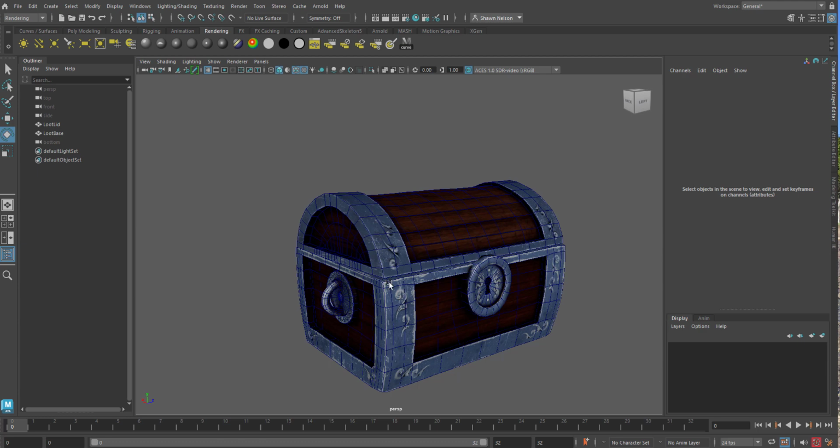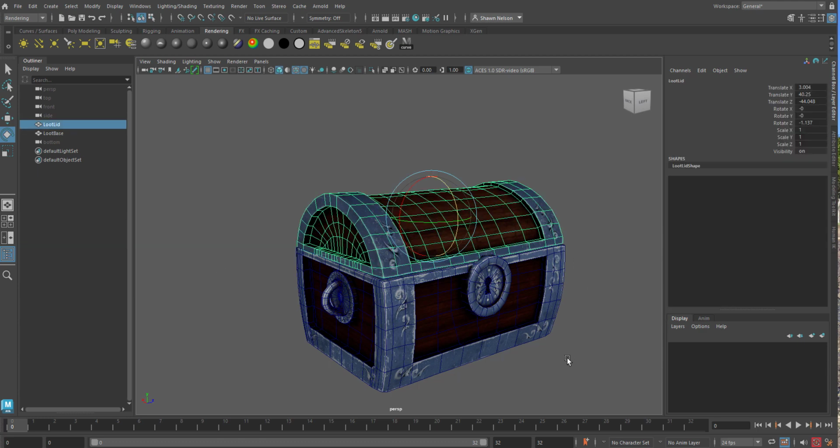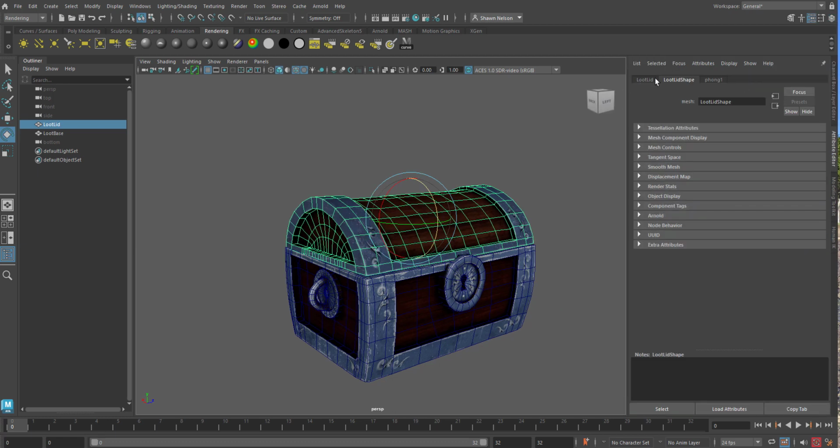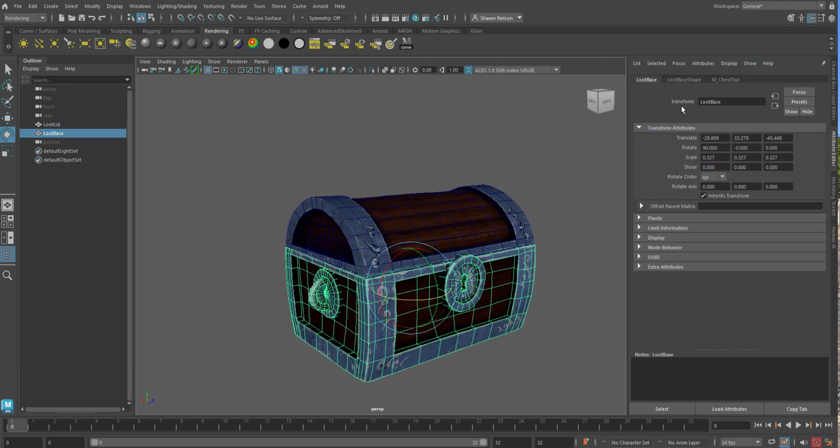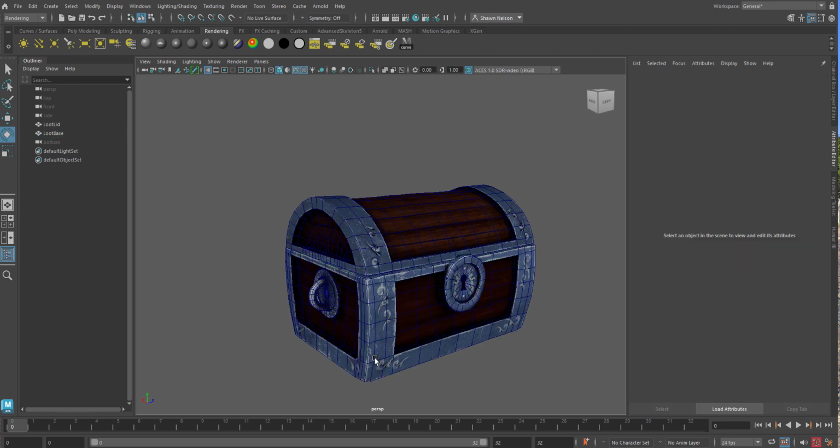The first thing I'm going to do is select the top one and look here in the channel editor to see what's going on. Scale should always be 1, but there's rotations and translations and stuff all over the place. We want all these to be zeros and all these to be 1. That is a clean object. If I go into the attribute editor, you can also see there's a material applied, and this is pretty clean. This one too. So somebody's gone in and deleted the history from these.